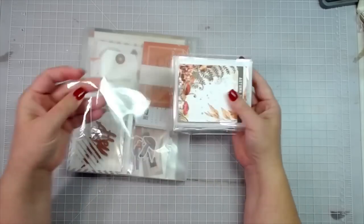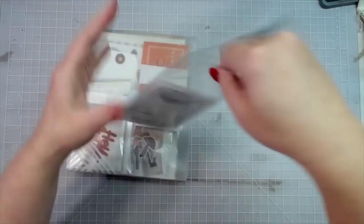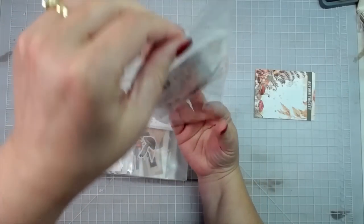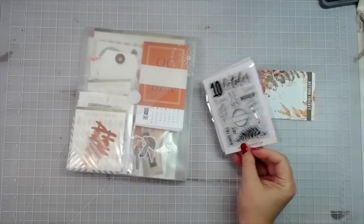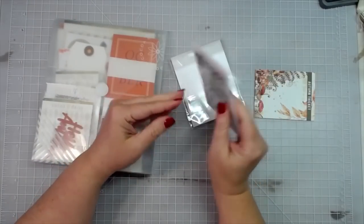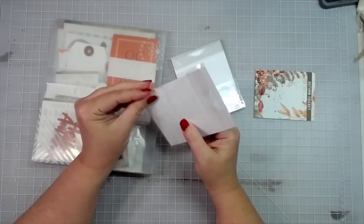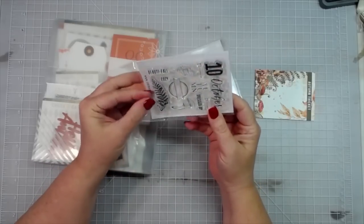Now, this is the only kit I've been getting here lately, because I have so much Coco Daisy that I need to use up some of it before I get back into getting a big kit. I tend to hoard my Coco Daisy stuff.